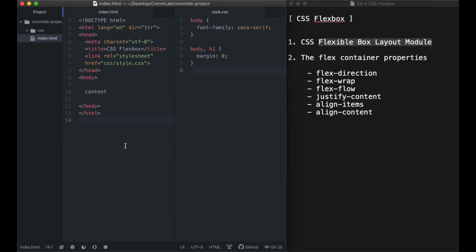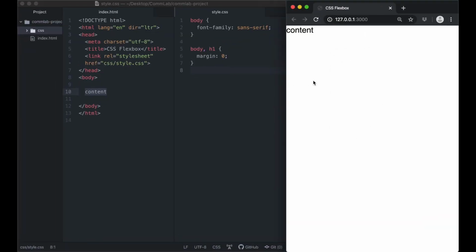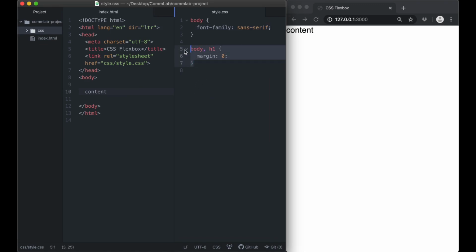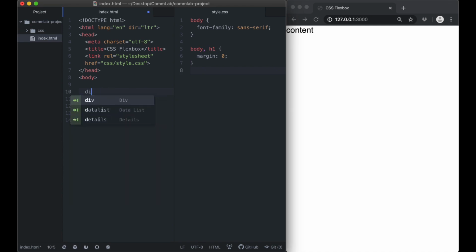I already created an HTML page and CSS style sheet, and this is the web page that I opened. I changed the font family to sans serif, and I also took out the default margins from body and h1 tag. Let's create a box with a div tag. I'm going to hit div and give it the class name box.